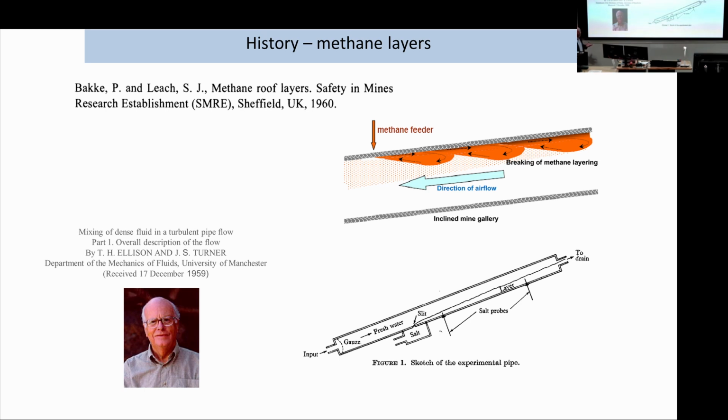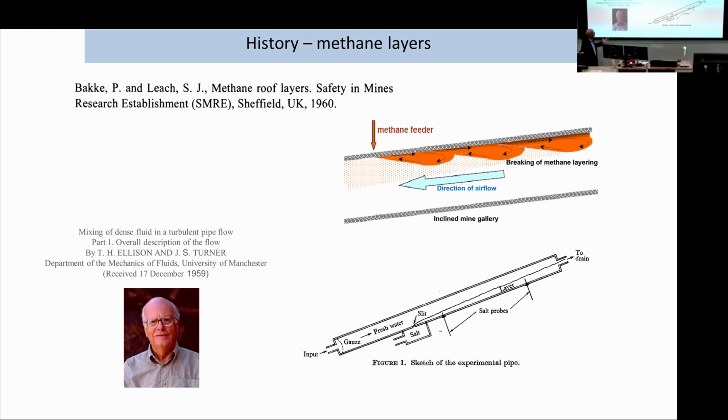The methane is a gas lighter than air. It accumulates at the ceilings and flows along mines, and of course is flammable. When the concentration of methane in air is between 5 and 15%, it can ignite, it can explode, and it causes lots of injuries, and it was a concern. In fact, much of the work that was initially started here began with the Safety in Mines Research Establishment. I list a paper here, which was based in Sheffield, so it's local to Yorkshire, and it's a problem that I think has been interesting for a long time.